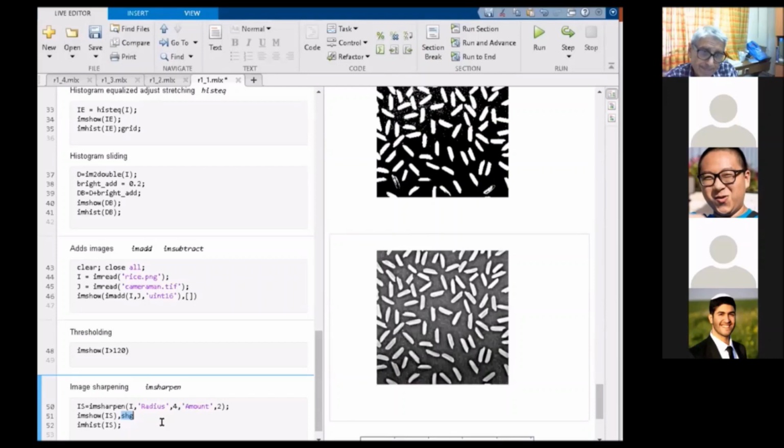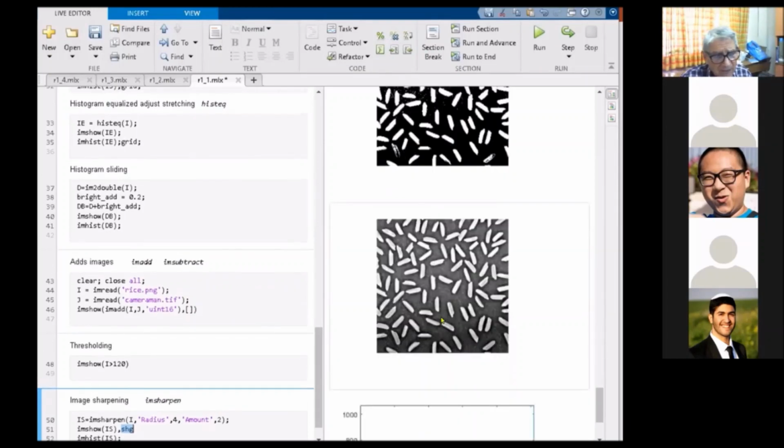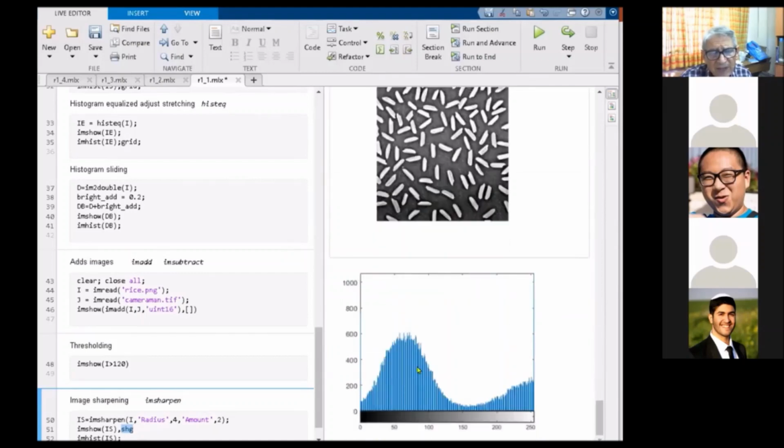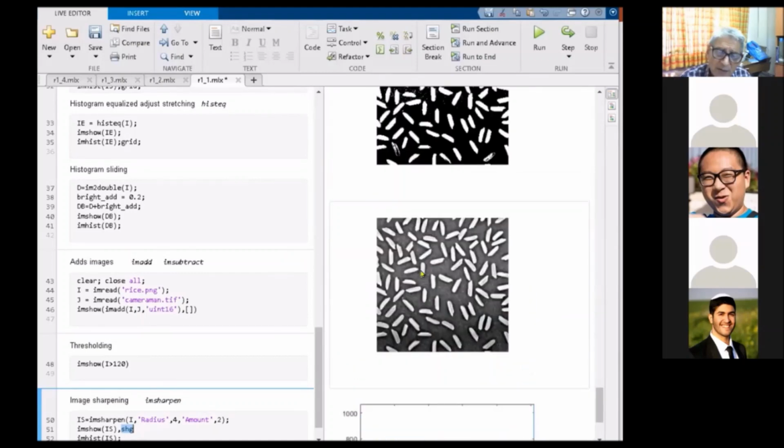By the way, to compare the original picture with the processed image, we can use imshowpair. Yeah, compare. We will use this compare in the next example. But here we can see that the sharpened picture, and also the histogram, showed more details of how sharpened it was.